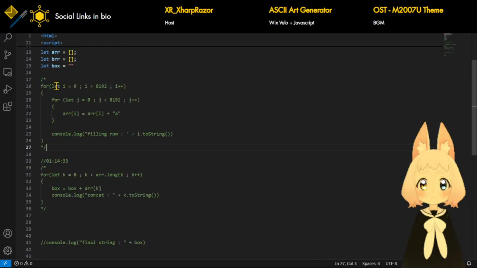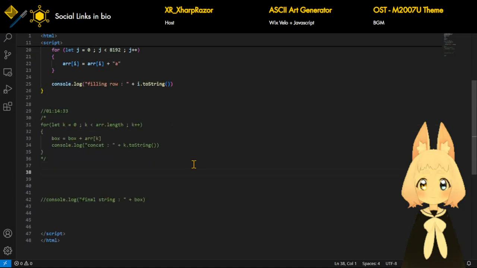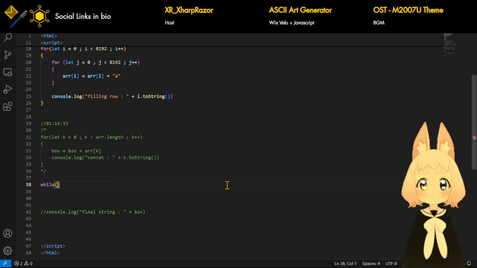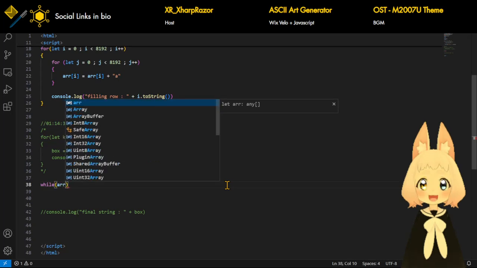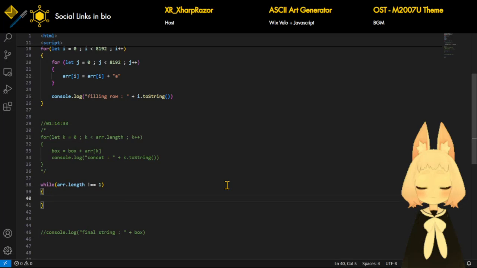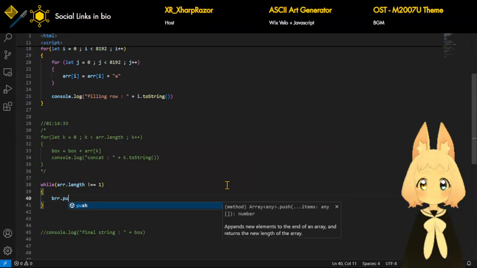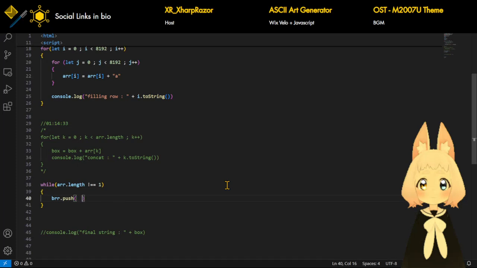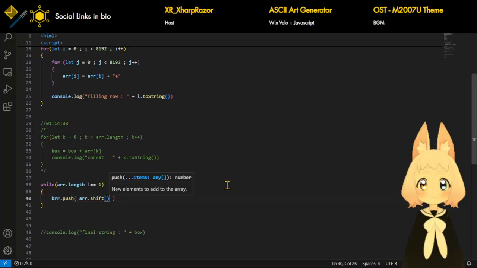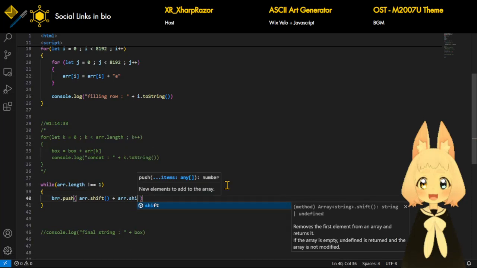Now we can bring this thing back. While ARR dot length is not equal to 1, we can say BRR push ARR shift plus ARR shift.